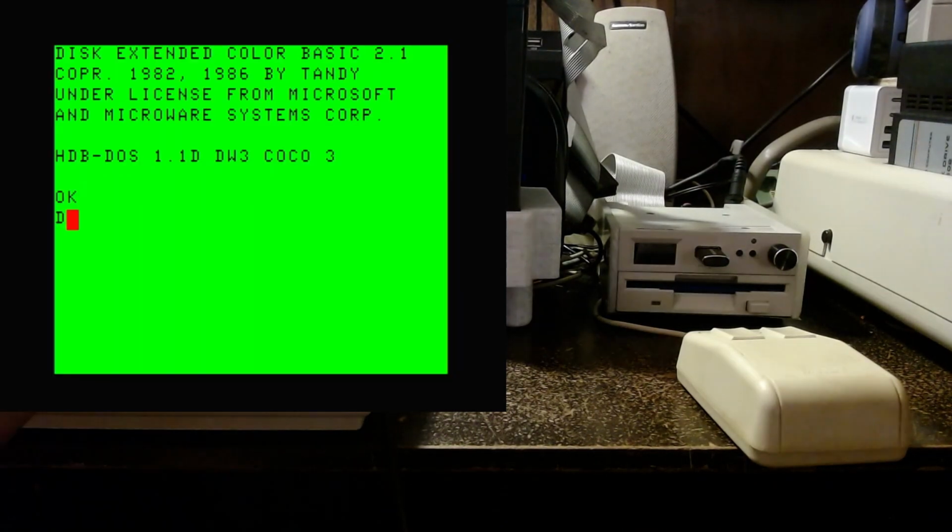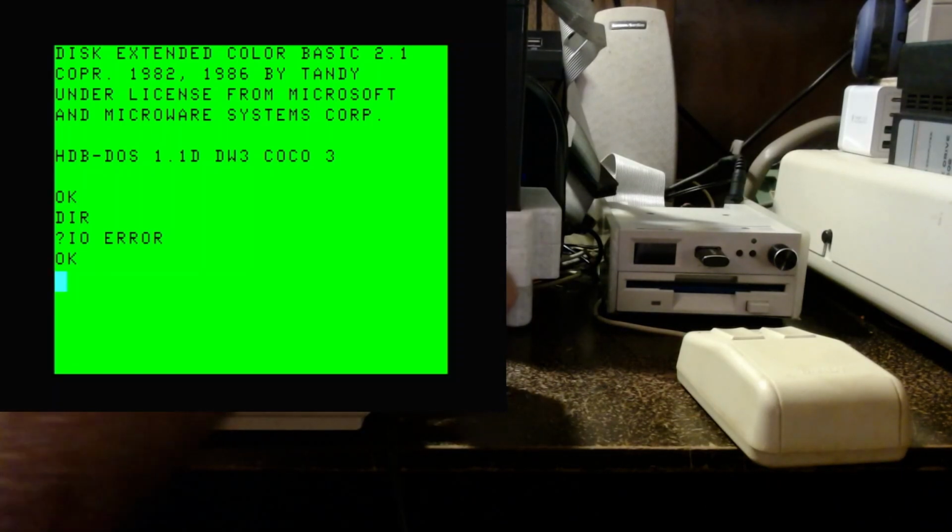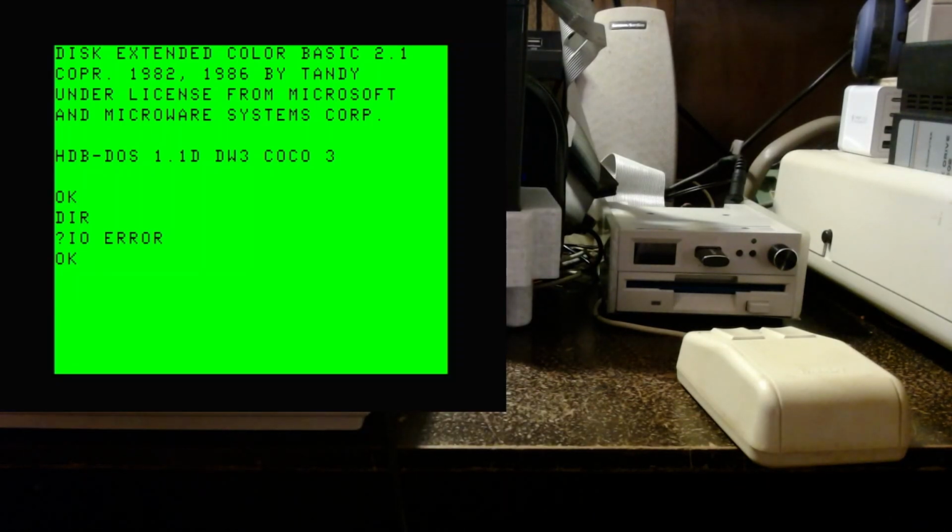Alright, so if I type dir, I get an error because this is HDB-DOS and it's looking for that hard drive and I don't have one, so I have to type drive off.